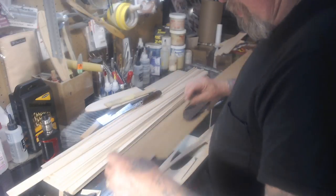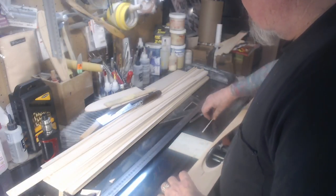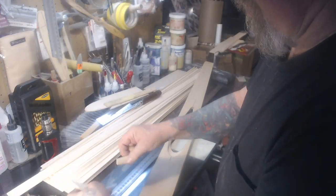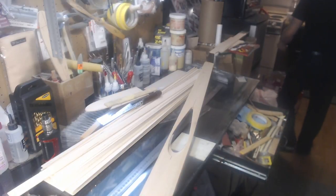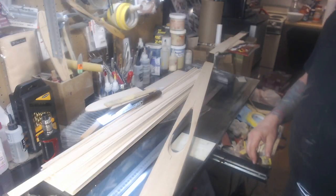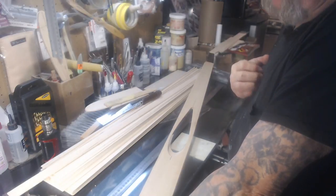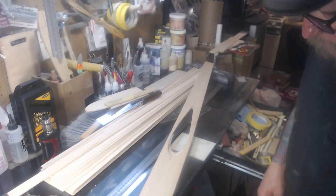Okay, so we have the fuselage cut. Now, I don't believe all this aircraft ply is all that necessary. So what I'm going to do on this model is I'm going to use light ply for F2. F1 will be aircraft ply. That'll be 3/8 by whatever width it is.